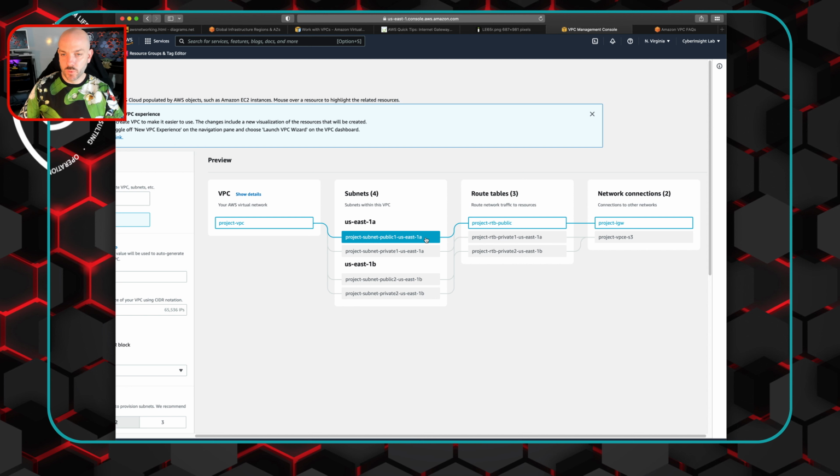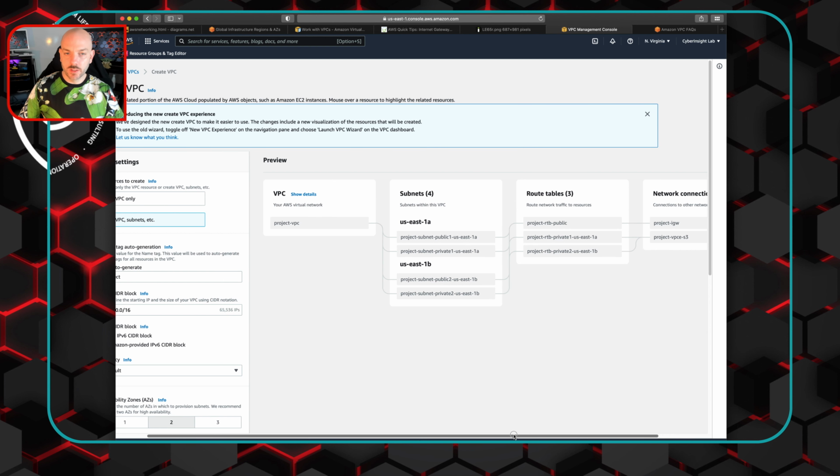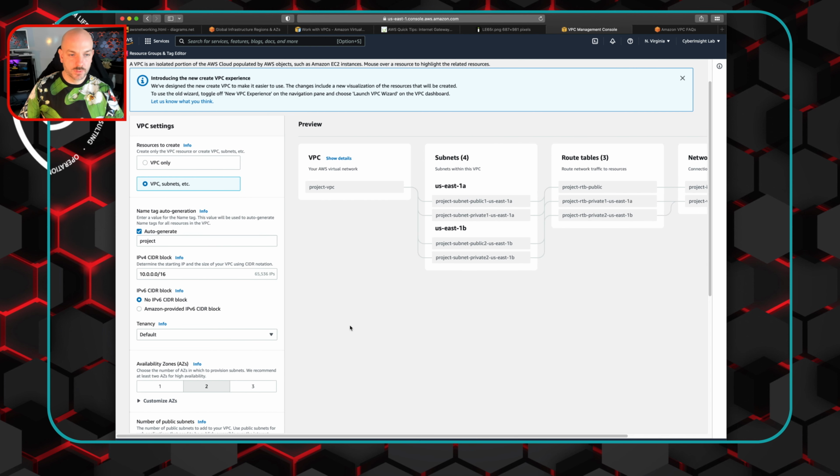So there would be 1 public route table and then 2 private route tables. And then other things that we need over here, they show an internet gateway and a VPC endpoint for connection to S3. S3 is like a data bucket place where you can store different types of data. But we aren't going to do all of this. We're going to make this a little bit simpler.